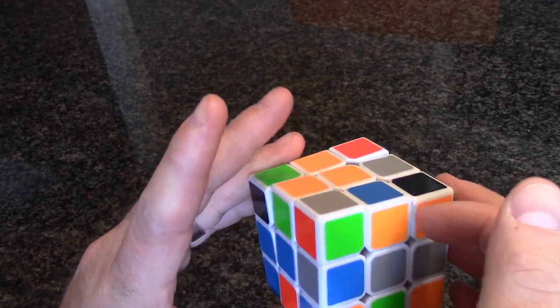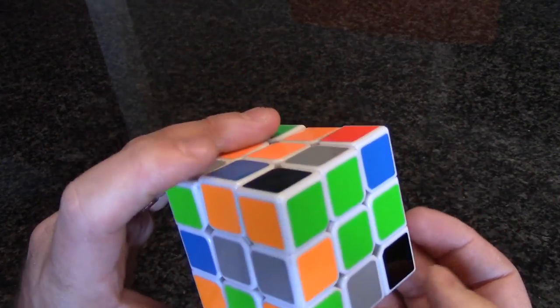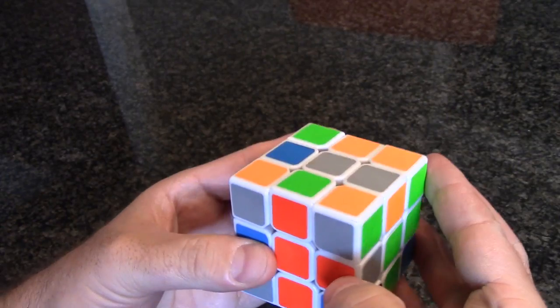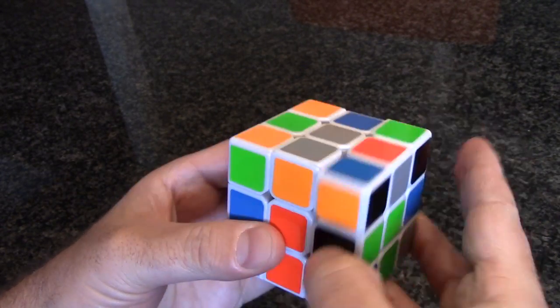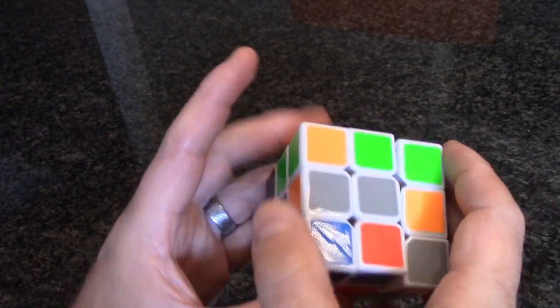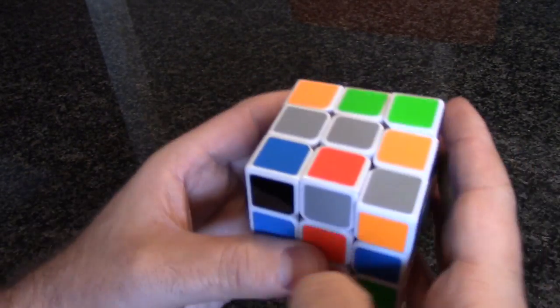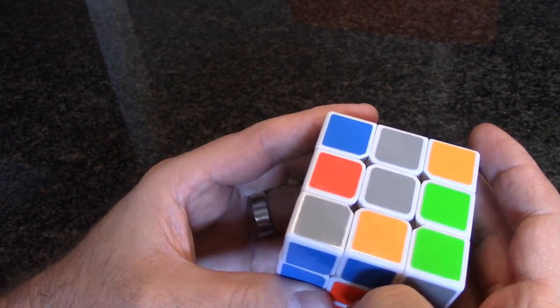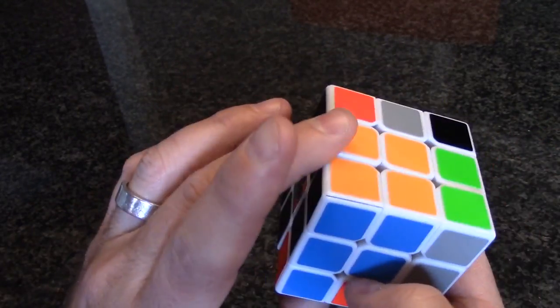The next thing I see is a fairly easy blue-orange pair. So let's do that. Paired them up for placement. It's going to need to be put in the back left corner. There we go.